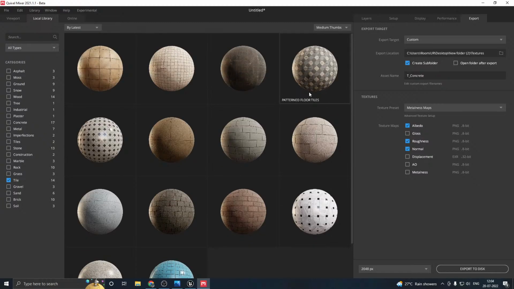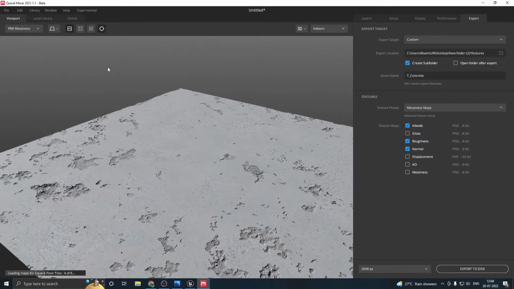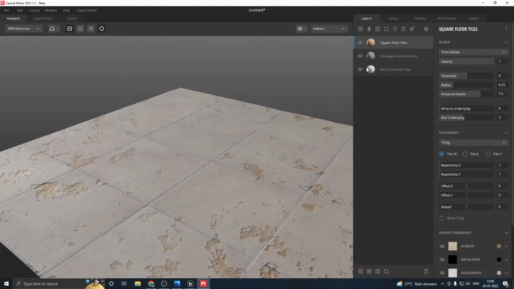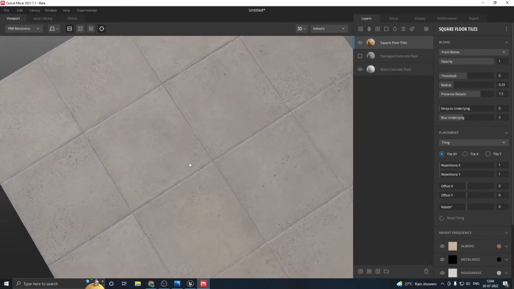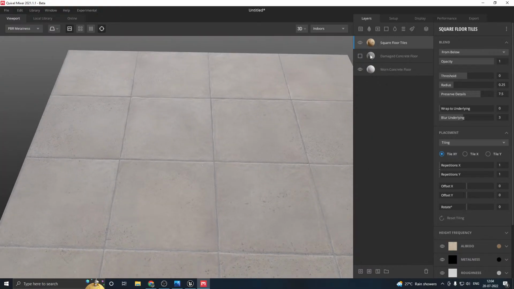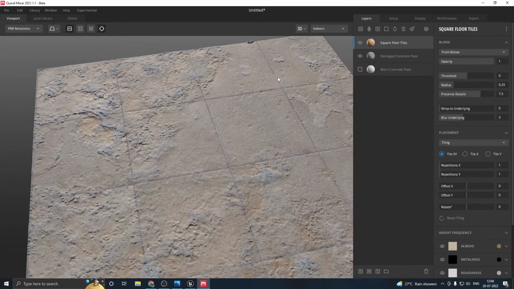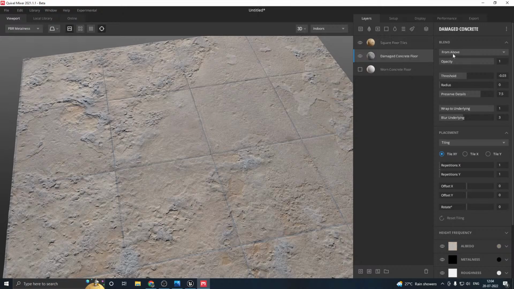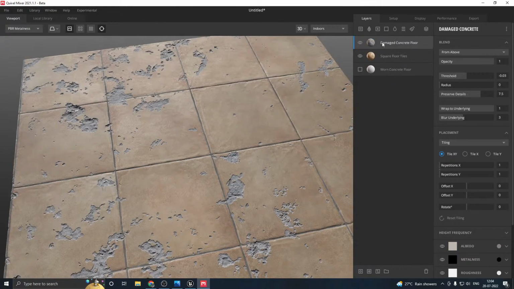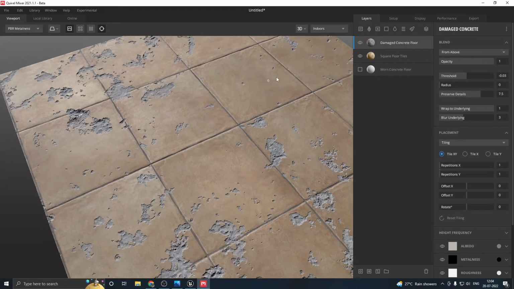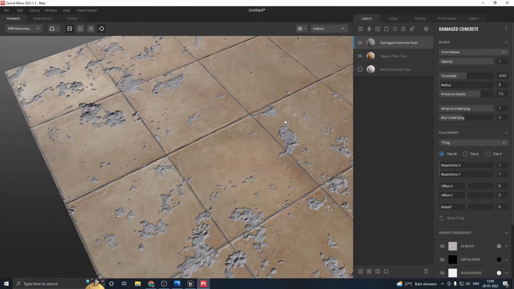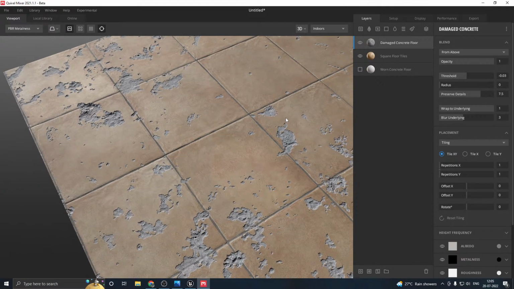Yeah, this is square. We can use this one, right? And move this one to the top. This is actually a concrete one.